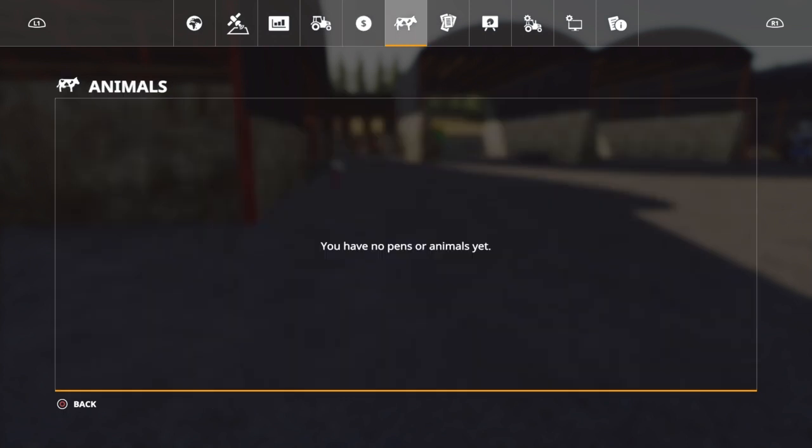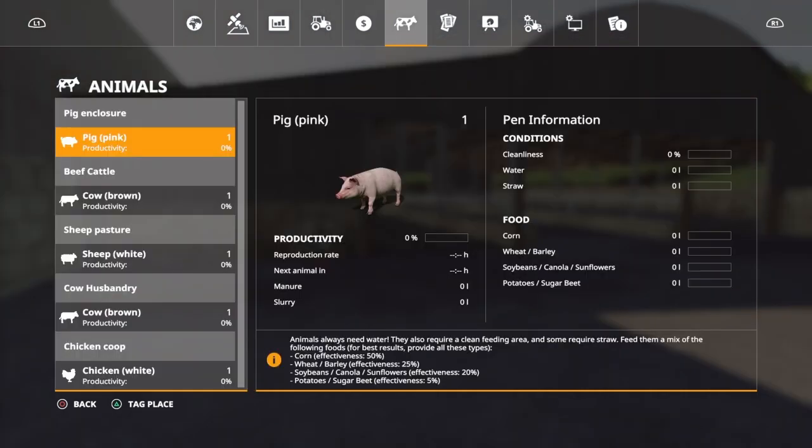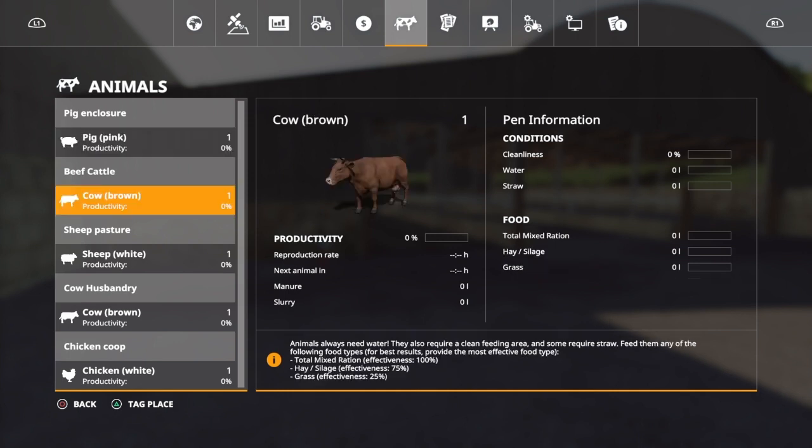Now, as far as animals, we don't have any right now. Let me jump over here and throw a couple in virtually really quick so we can see what type of food they take. All right, so here we are. For the pigs, they're going to take all your normal crops: corn, wheat, barley, soybeans, canola, sunflowers, potatoes, and sugar beets. For the beef cattle, they're going to take total mixed ration, hay and silage, or grass. And it looks like down at the bottom, your ratios and effectiveness are pretty typical to what you see on a lot of other farms.